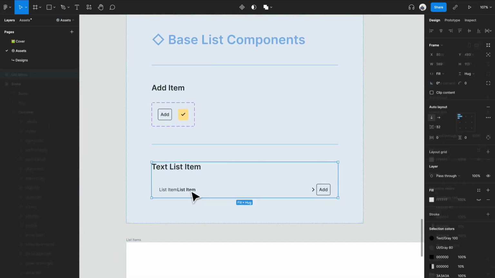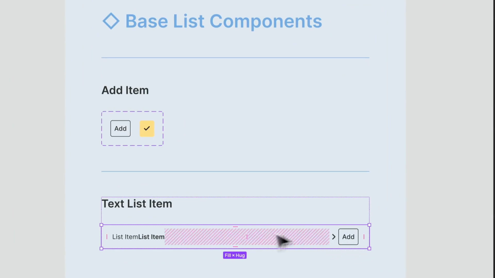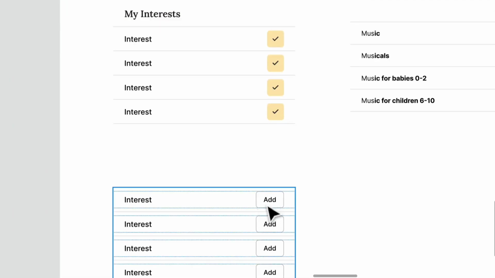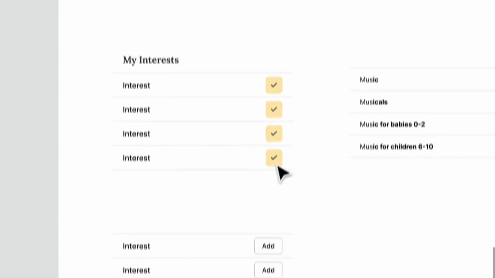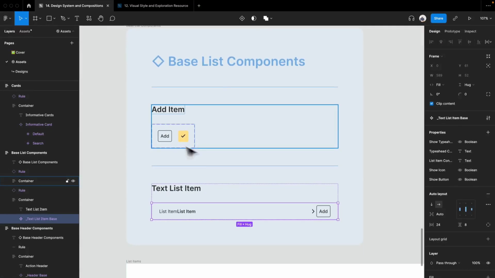And so I decided to create just a base item that held some of these components. And I have a toggle between this add and this selected state. So it's really apparent that this is one of your interests that you have, if you have a long list of interests.